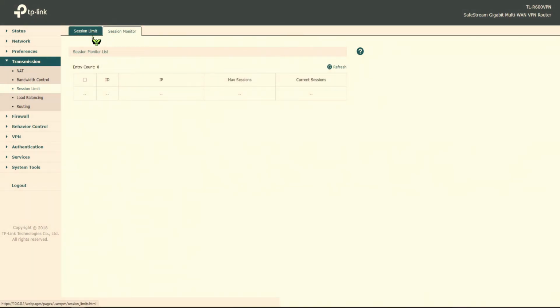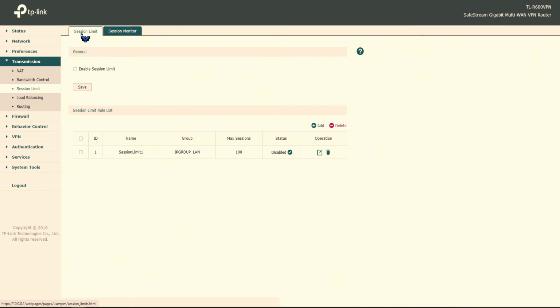So essentially, how it works is each computer will have a connection to the internet depending on their web pages. So if you have about 20 web pages open, there's going to be about 20 connections for that one computer. And so if it reaches the threshold of the max sessions, the computer will no longer be able to actually connect to the internet. And so it's something to do with more controlling over how many pages and how many clients could connect to the internet at one single time. So it allows you to really shape your business's network to ensure that your workers are doing what they're supposed to be doing.